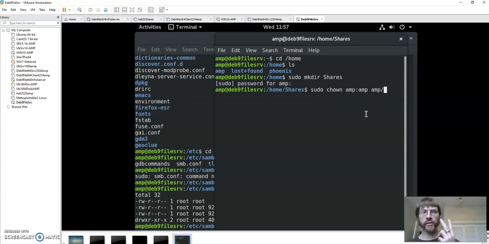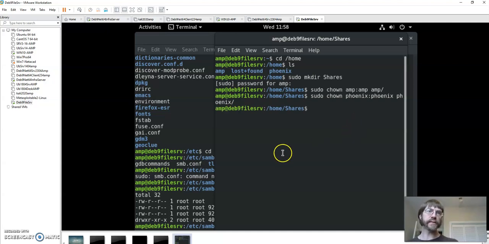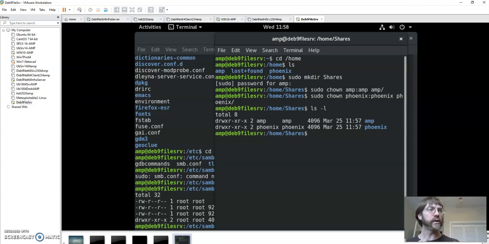I can do this with two different commands, using chown and the chgrp command, but chown frankly is a little bit faster. And I can do the same thing for Phoenix. So ls -l will show me that yes, I have created these two directories, and I've given the appropriate user ownership of said directories.